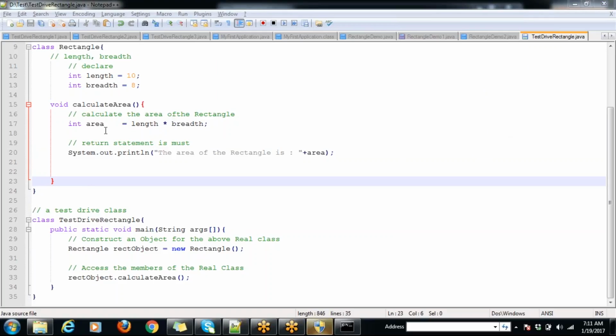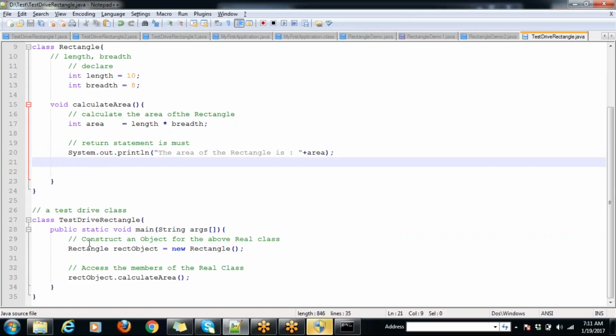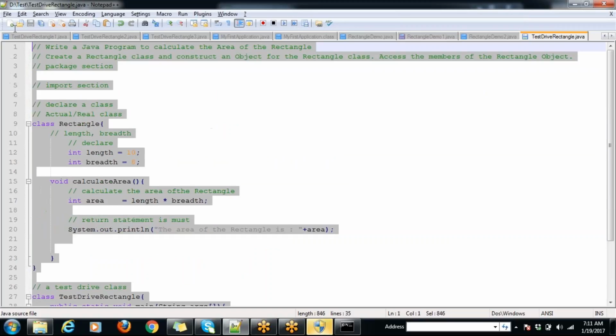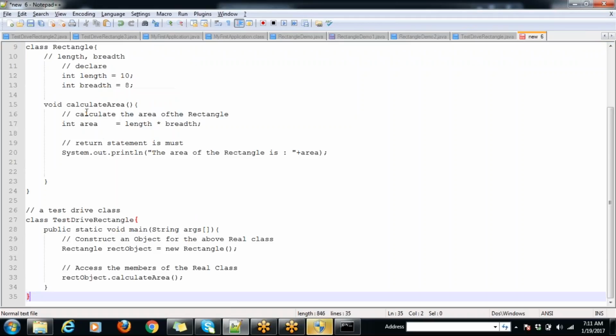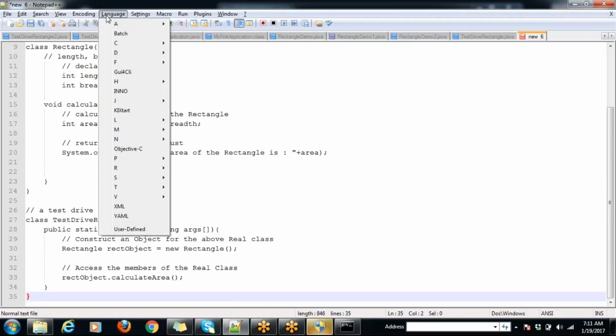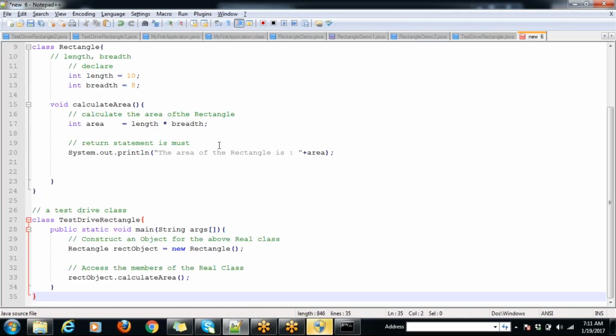Okay. So what I'm going to do is copy this program, then paste here. Let me change the class name, J for Java. Just now, if you observe, I have length and breadth here.